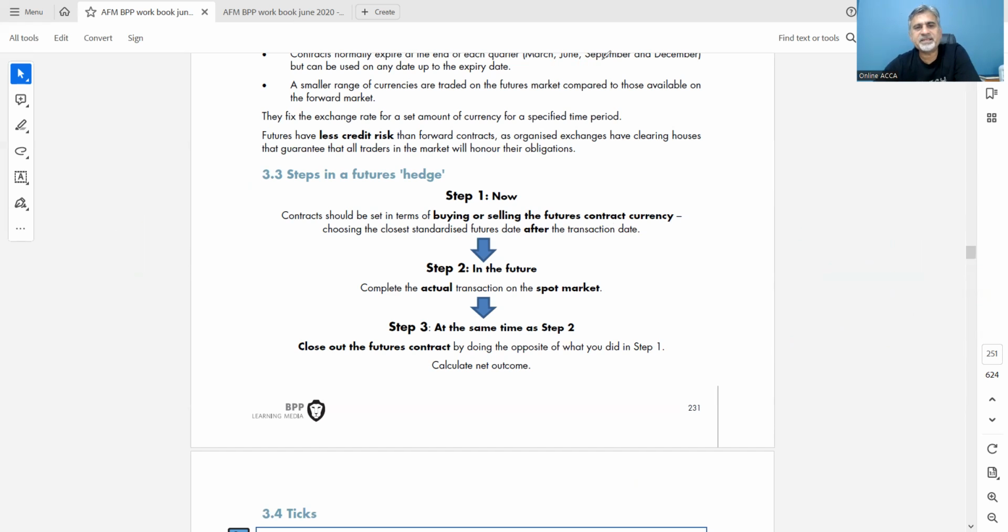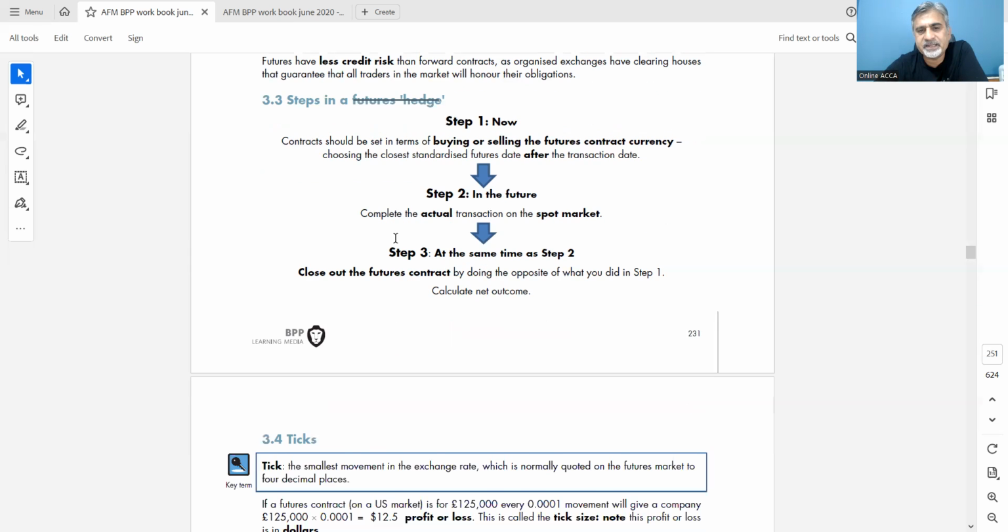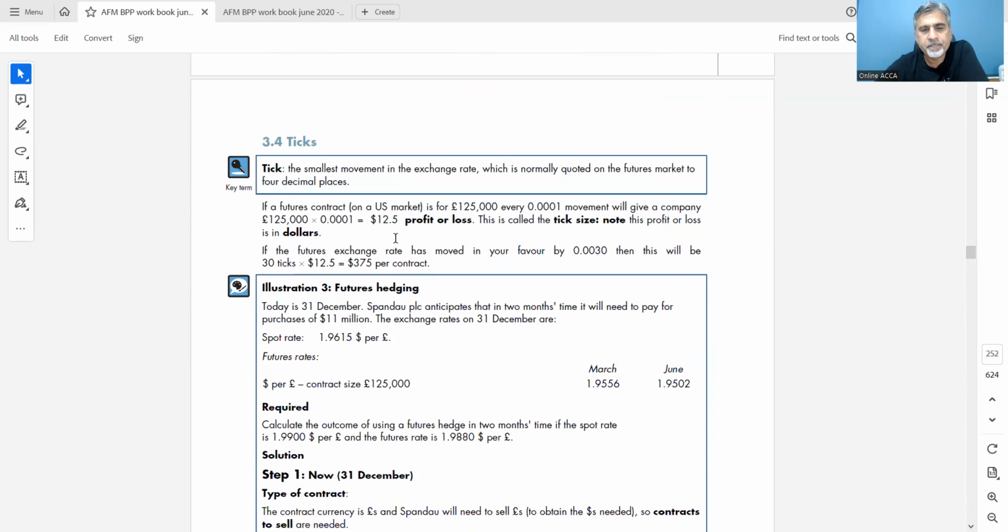So like I said, if you understand this futures hedging process or procedure, whatever you may call it, if you understand it clearly, other things will be easy. There is this word which is called tick. You can solve questions using the tick method, or you can avoid it. I will explain the tick as well. Any question until here, please ask me. Otherwise, I will start doing this long example.